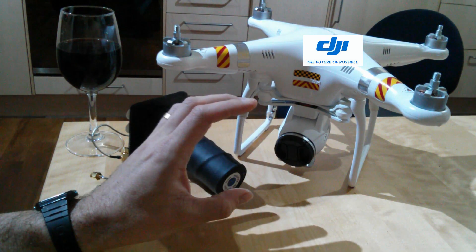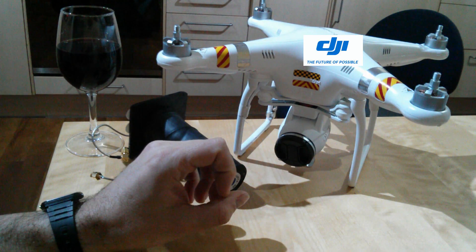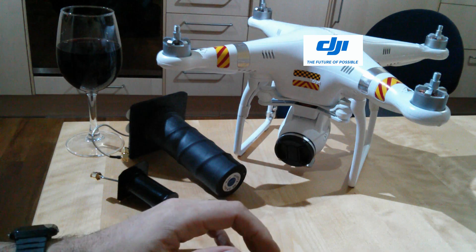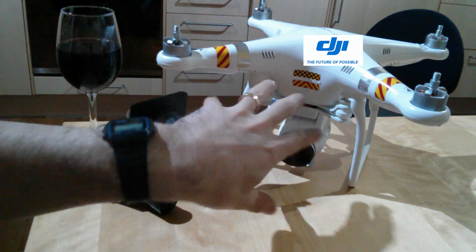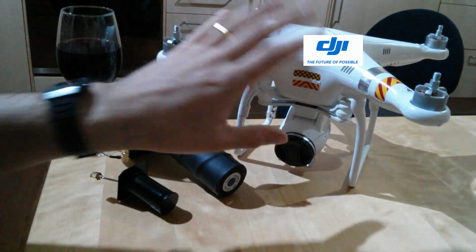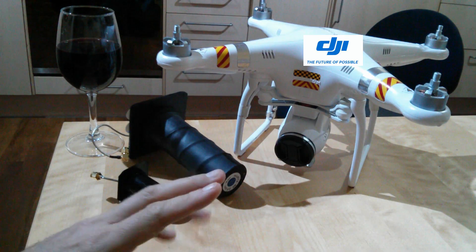Another bit of information specific to the Vision: in the last few days on the DJI global Facebook page, they did a big announcement about an update coming within a couple of weeks for the Phantom 2 — not the Vision — to enable it to work with the standalone DJI Ground Station hardware and iPad software. Within the comments, somebody from DJI posted that the Vision's standalone waypoint system, accessible via our app and possibly a firmware update, will be released shortly after that.